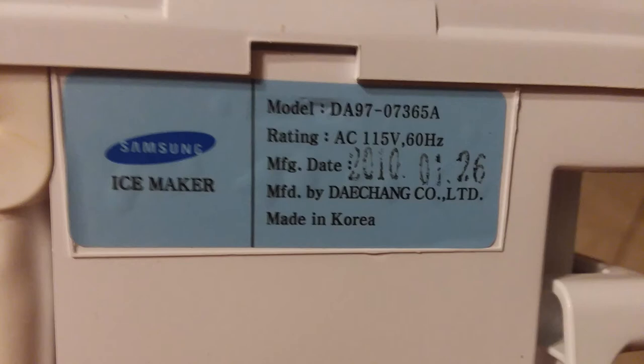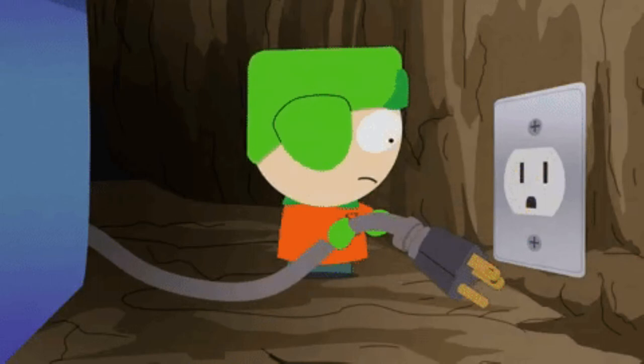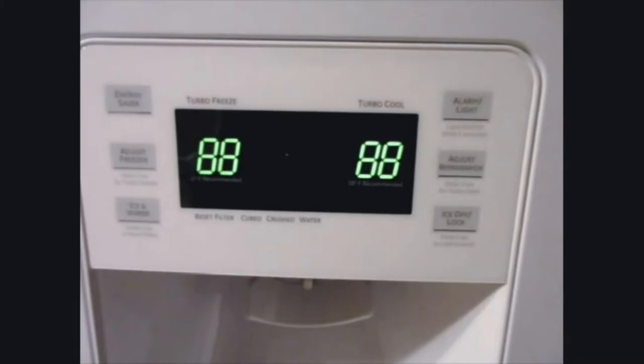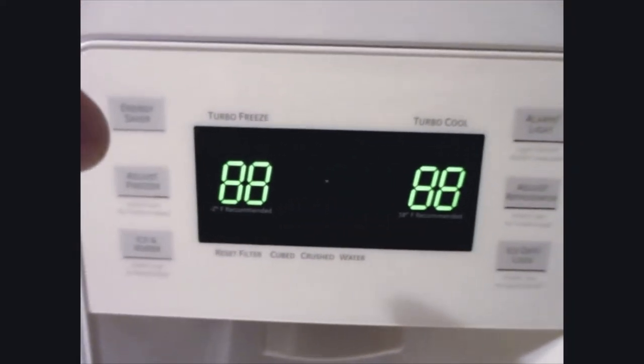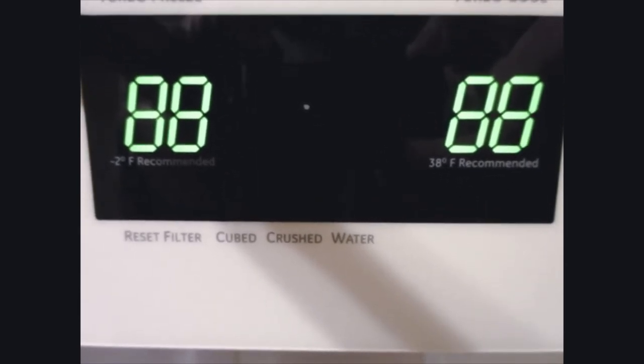At this point you're wondering — did I fix it? I didn't show exactly how I fixed it, but it seems to be working in the video. The problem was we had a few power outages, flickering power going off and on real quick. So I decided to put the unit back in and reset the refrigerator. This is how I reset my refrigerator — yours might be similar, if not you can Google how to reset yours. First, unplug the refrigerator from the outlet, give it about 30 seconds, then plug it back in. Wait for the display to boot back up, then press the top two buttons simultaneously — it could take about 10 seconds or so for the display to react, so be patient.